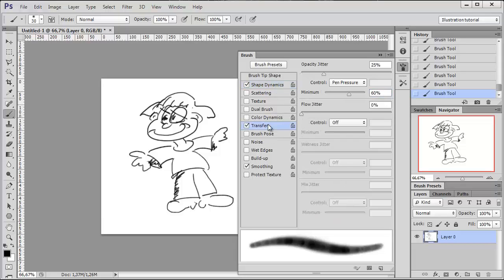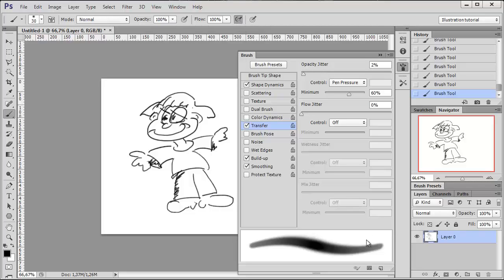And transfer is also interesting here. Opacity jitter is varying just a bit, probably 2%. Let's try this out. And the build-up feature here is triggering the airbrush mode, as you can see.